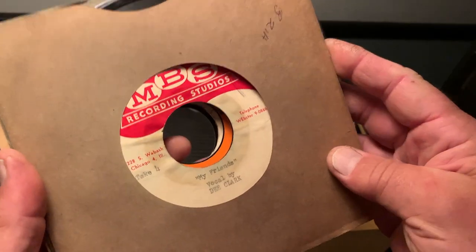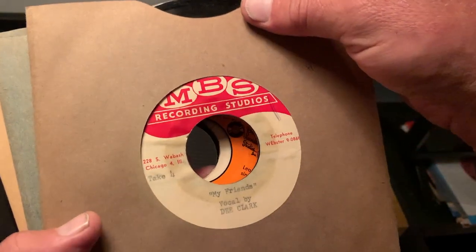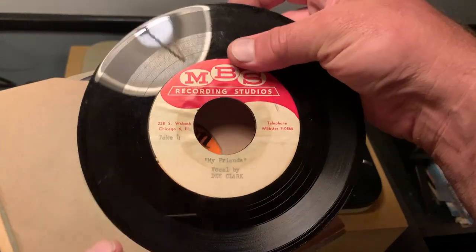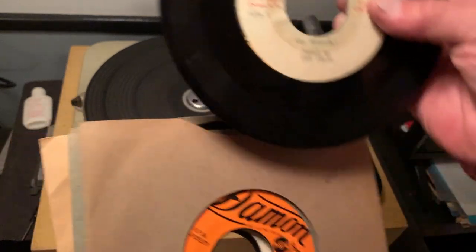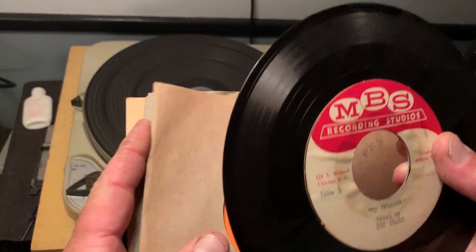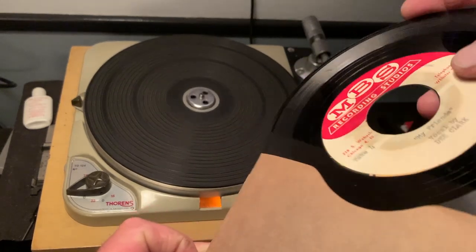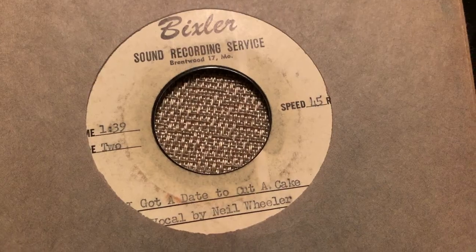Here's an interesting one by Dee Clark, the soul singer. I looked this one up. This looks like a song that he recorded for a label, but this version is not the released version. So it's an unreleased version of a song that he did cut again. These things are just fascinating to find out in the wild. But probably the rarest and most valuable things are unreleased performances that don't exist anywhere else. And I'm going to get around to this last record I'm going to play.